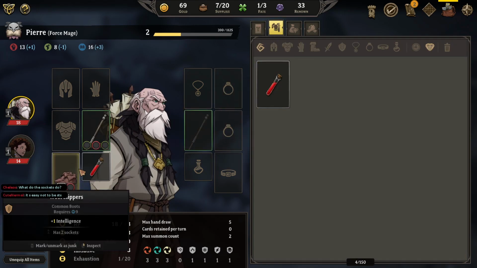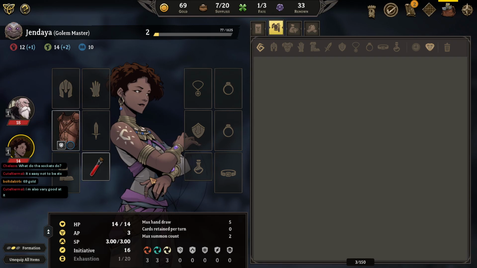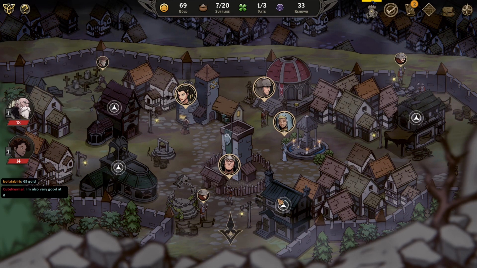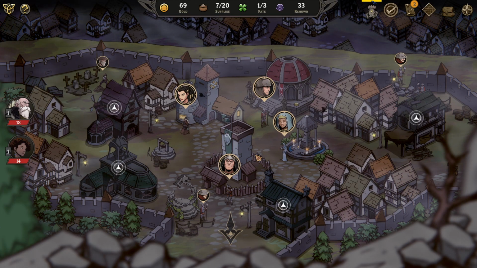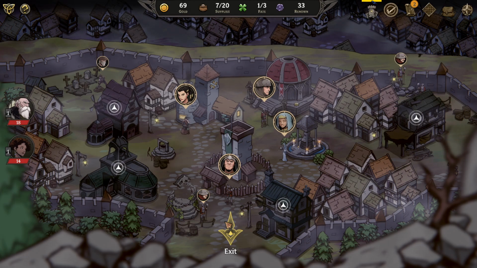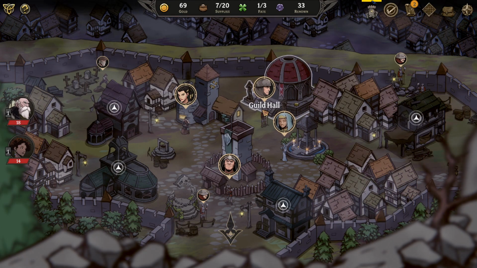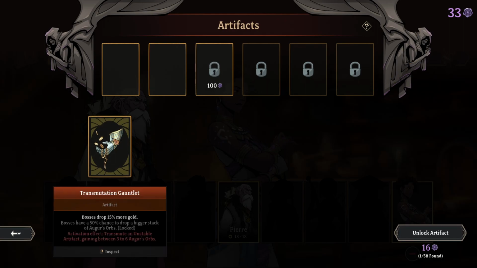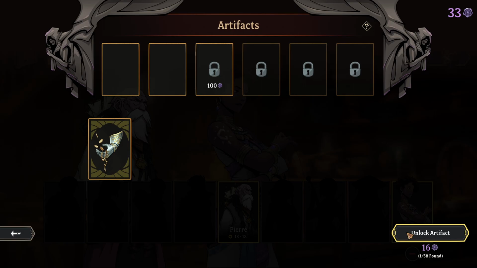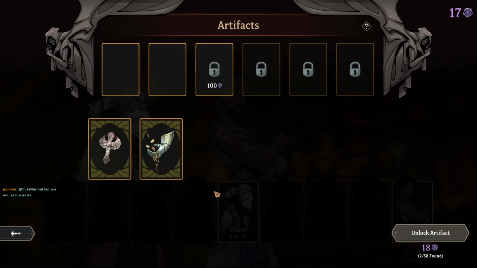I feel like you would know. When used restores 15 HP. Oh, wow. Wow, those potions heal for a lot more than I thought they did. So I would quite like to not have exhaustions in my deck anymore. Hey, look, I have all of these things. I can discover new artifact. Oh, I forgot to do this. I can unlock an artifact. Holy Symbol increases Catherine's base stats by 1. I don't have Catherine.